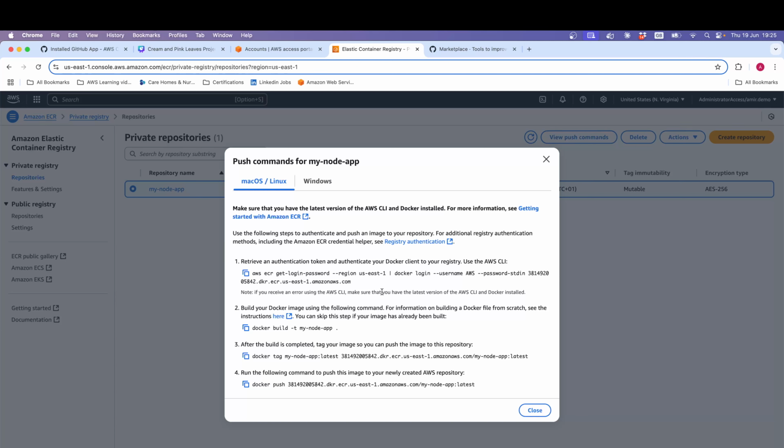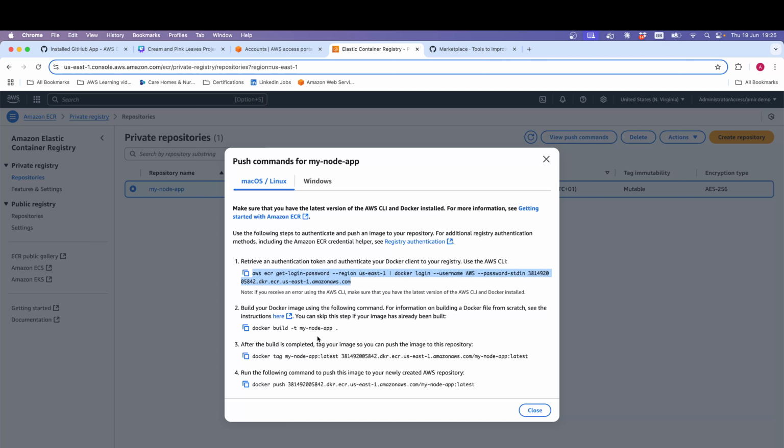Copy all these commands and keep them in some text file or somewhere. These are 4 commands: 1, 2, 3 and 4. The first one is for authentication purposes; it will authorize the user.